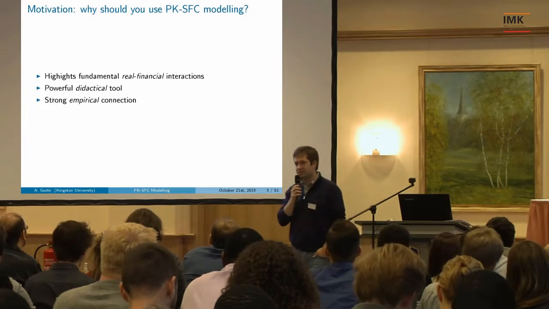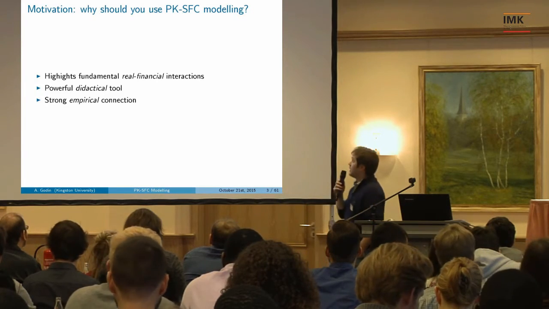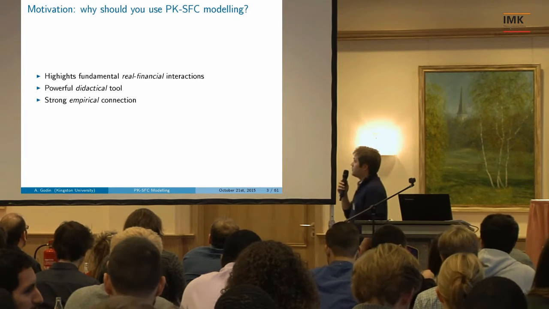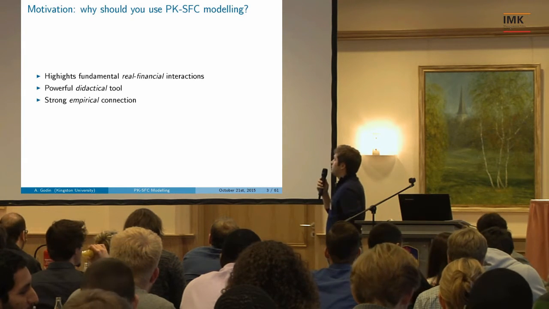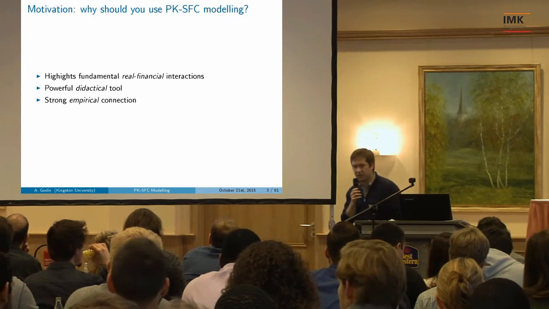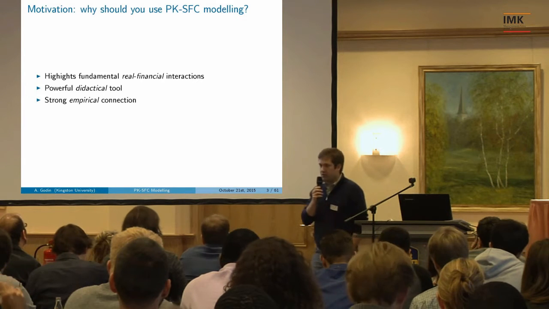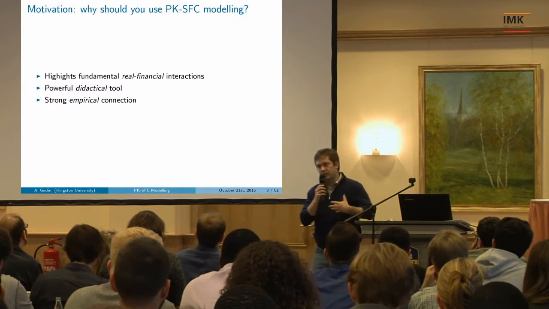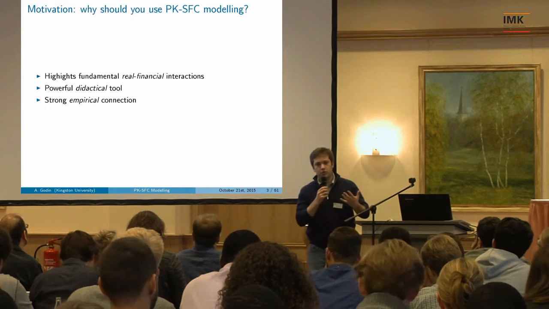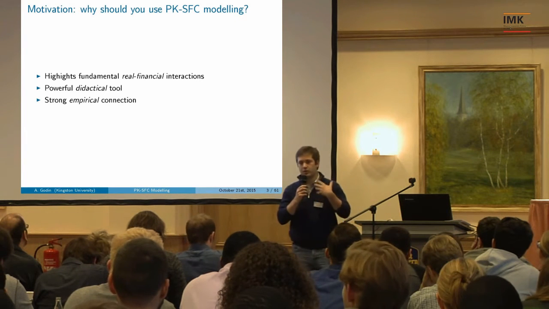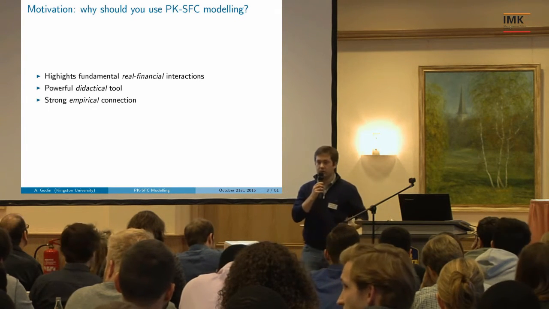so what I'll try to do today is try to convince you that you should use Post-Keynesian Stock-Flow consistent modeling, may it be the aggregate version or the agent-based version of it. The first thing is that Post-Keynesian Stock-Flow consistent modeling highlights fundamental real-financial interactions. I think Tom did a very good job this morning of showing you that finance was very important and that you need to take into account the financial world when you want to look at what happens in the real world as well.